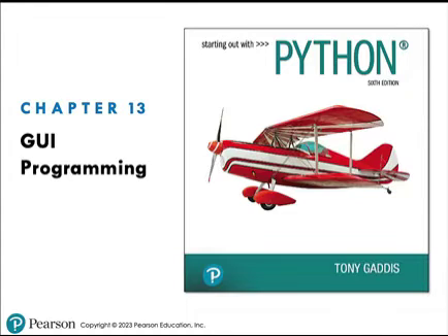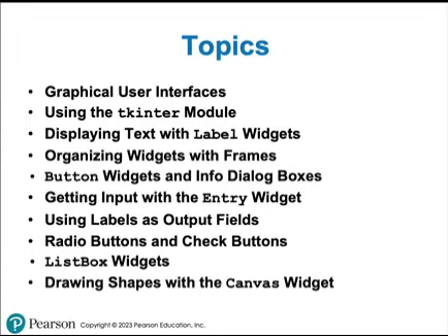But GUIs are very common these days, and these are some of the topics that we're going to talk about. We're going to talk about graphical user interfaces in general. Like I just said, you probably already know about those. We're going to talk about a module that is named tkinter, is how you pronounce that. Some people say "Tinker" or "Twinkter" or something like that, but it's based on a library called Tk. So they say that the correct way to pronounce it is tkinter.